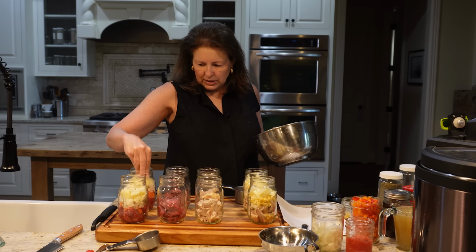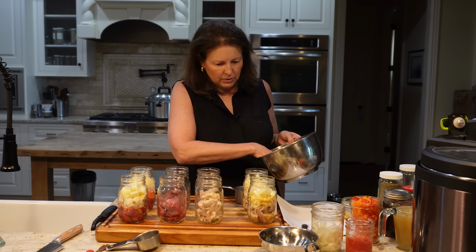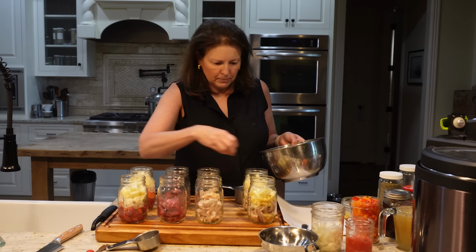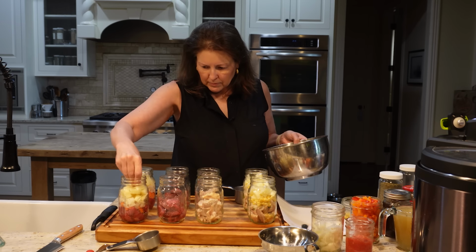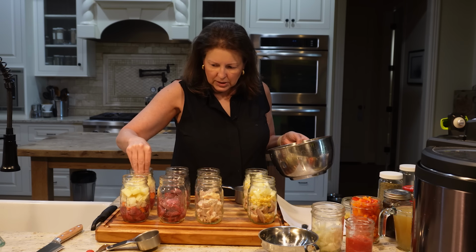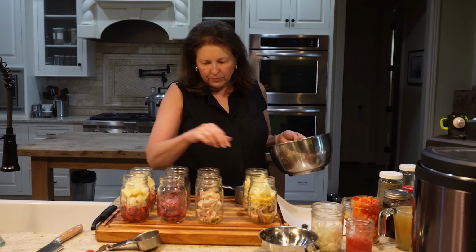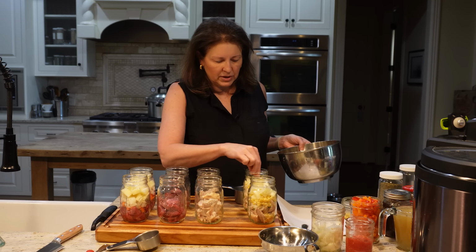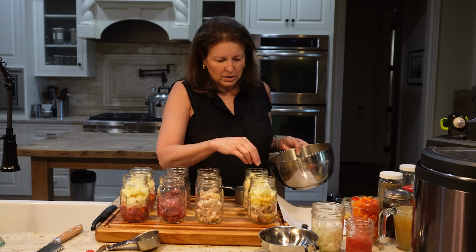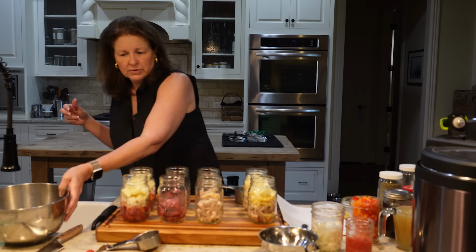So let's see who needs a little bit more. Mine there. I said 1 1/4 inches is a good headspace for the solids, particularly in these with the beef. These are fine as well. Okay, add 1 1/4 inches. All right, potatoes are done.